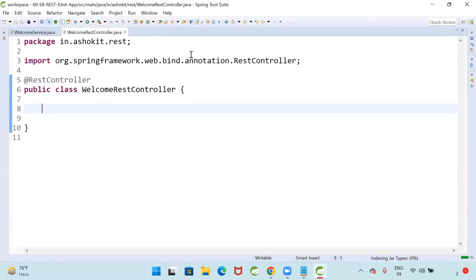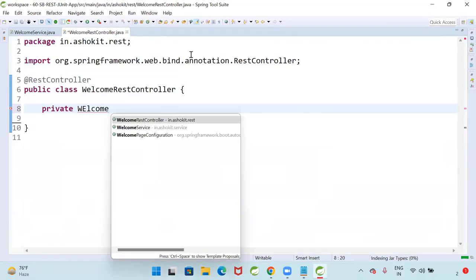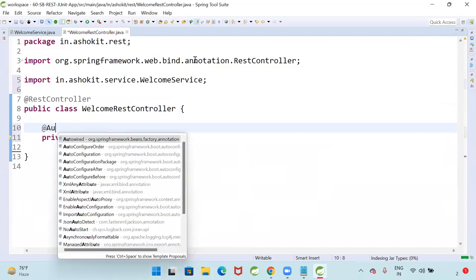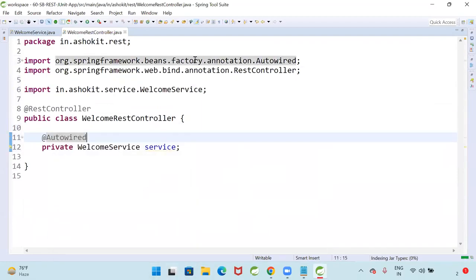Now here we are going to inject the service, private WelcomeService. For this we are using autowiring.